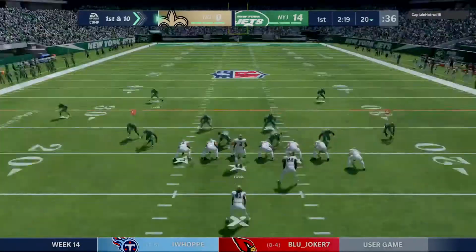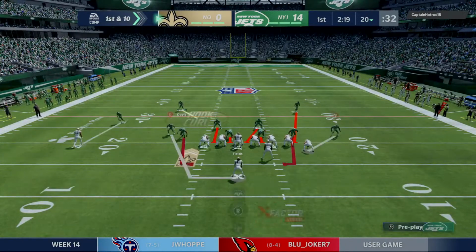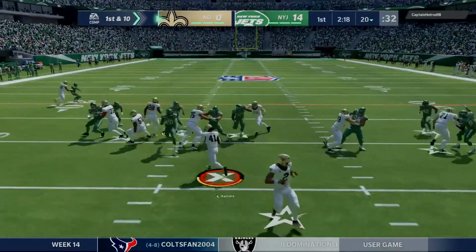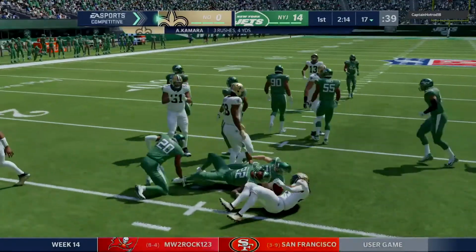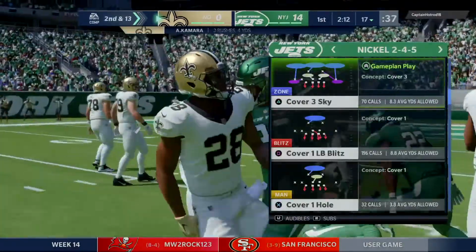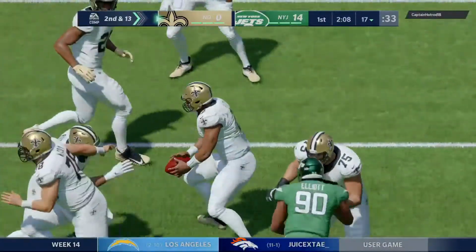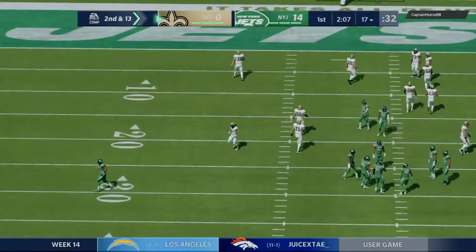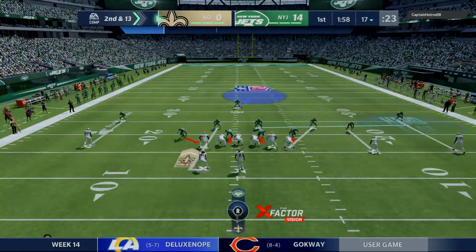The Saints offense on the field, ready to get their drive started. It's their 3rd drive now, and so far we've seen a punt. In that 2nd drive, CD, they turned the ball over, so not the start that they were envisioning. Yeah, they've been ineffective so far, but look, they've worked on a game plan all week long. Don't get away from it too soon. Find a way to get some significant gains, loosen up, get going, and then they should be okay the rest of the way.